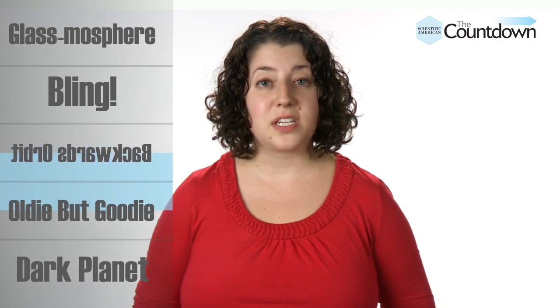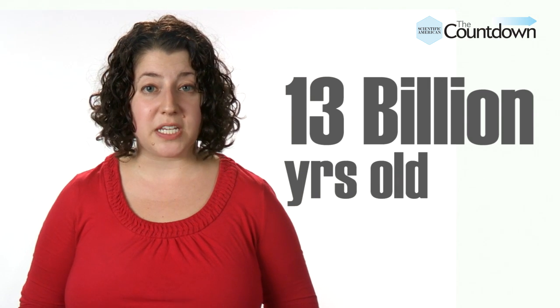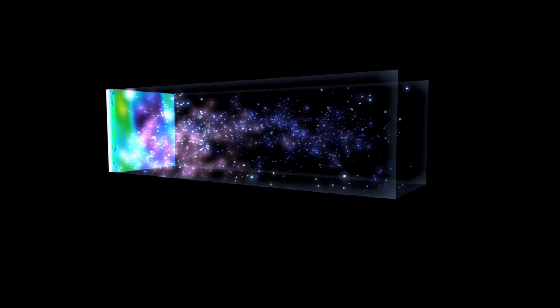If the researchers are correct, their theory could also explain unusual orbits in other systems. Earth has a hefty 4.5 billion years under its belt, but that's nothing compared to the oldest known exoplanet. PSR B1620-26b, more comfortably known as the Methuselah planet, is a whopping 13 billion years old — meaning it formed less than a billion years after the Big Bang. Methuselah orbits a binary system made up of a pulsar and a white dwarf, and is probably a gas giant two and a half times as massive as Jupiter. When first discovered in 1994, scientists thought it was a small star. Located thousands of light-years away in a globular cluster, Methuselah proves planets are hardier than expected, capable of forming early in the universe's history from limited materials.